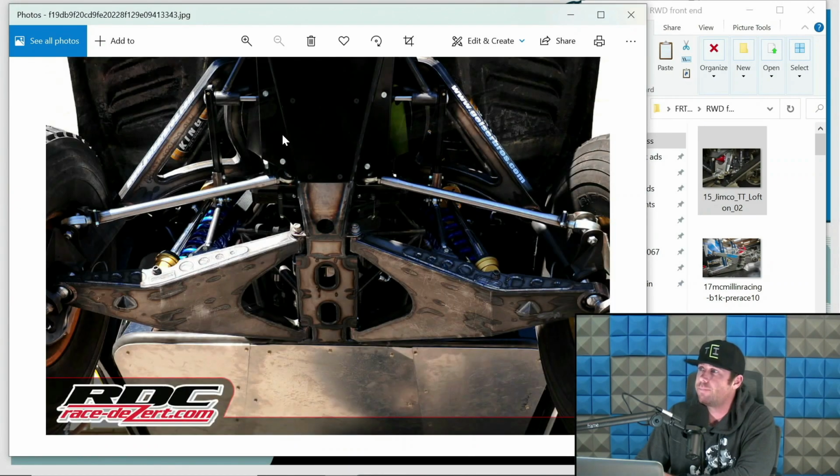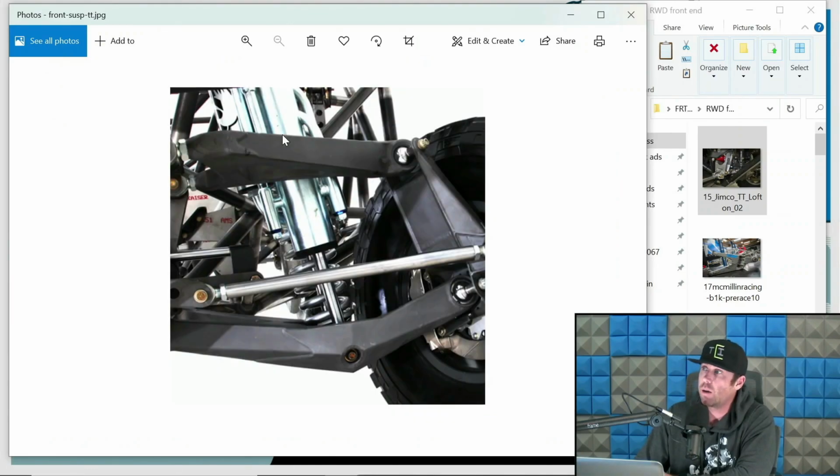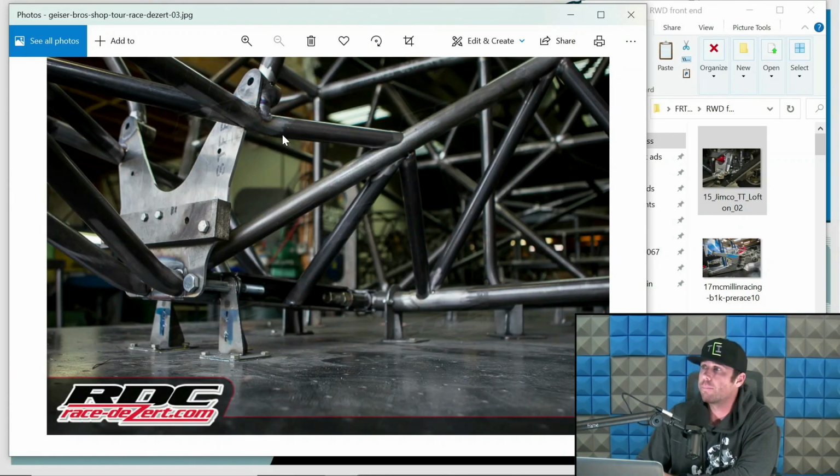ID Designs front upright. This is a Geyser. Of course, you have to have Geyser in this stuff. I mean, they're legends. The brothers are pretty rad. And again, just a good shot from underneath of what a rear-wheel drive bulkhead looks like. This is the Camber truck. This is the original Camber truck. Their stuff has changed a little bit, so to be fair, it's not like this anymore. They have some different aspects to their design, but generally speaking, it's still very similar.